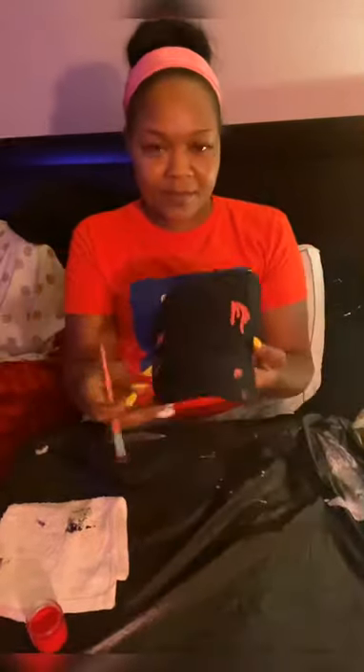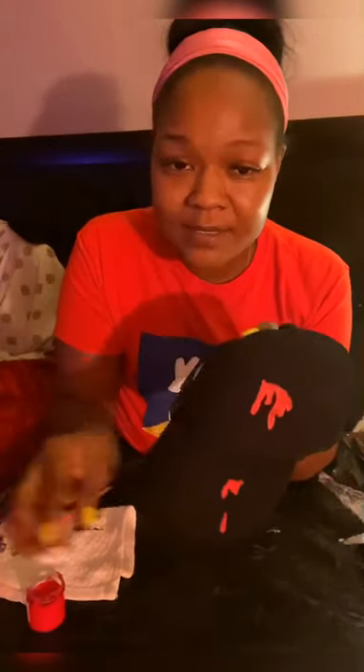Alright, there we have it — some drips of blood. It's not finished yet because I still need to add the detailed drip lines like on the jeans. For recap: when painting on dark fabric, always paint it white first — that white makes the color pop. Also consider using painter's tape when working with jeans.